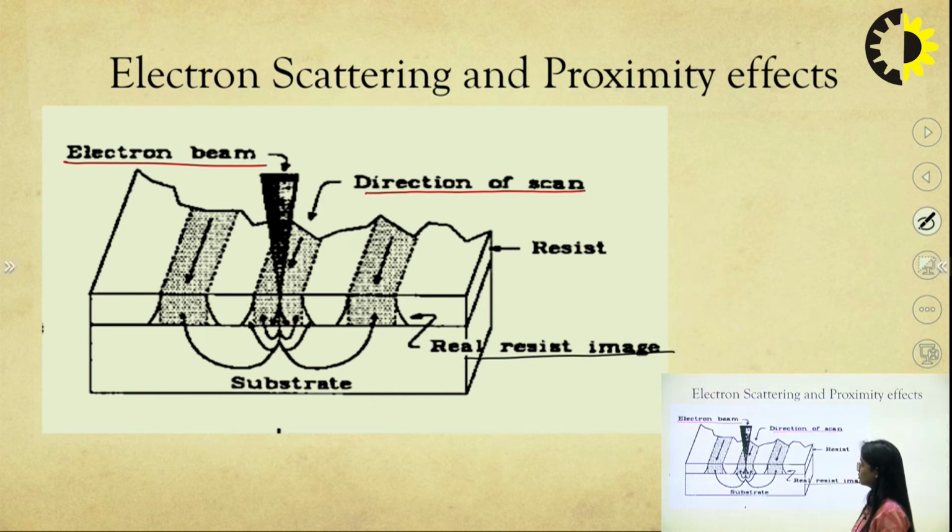When we are focusing this electron beam, we can see what is actually happening here. The electron beam is removing the required substrate from the wafer, and accordingly the resist is helping to clear the substrate only at the desired place.